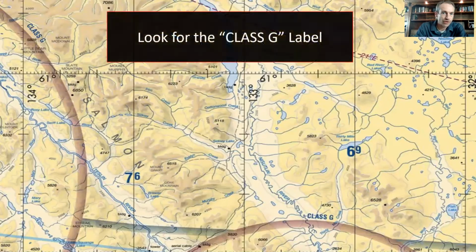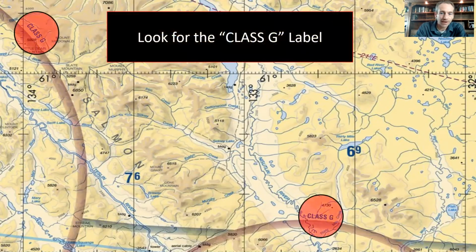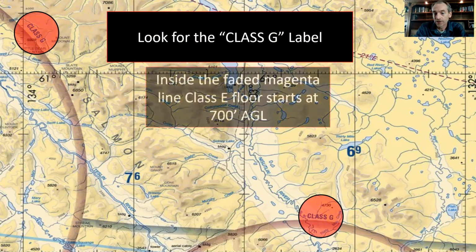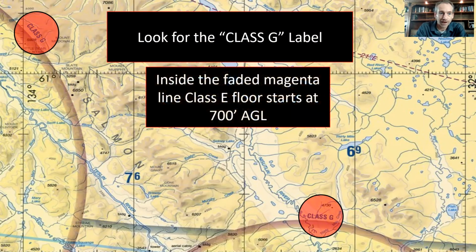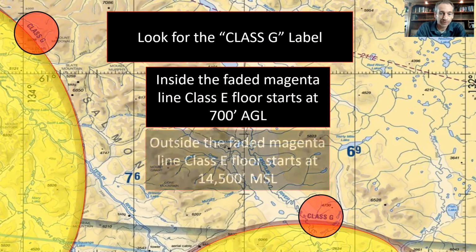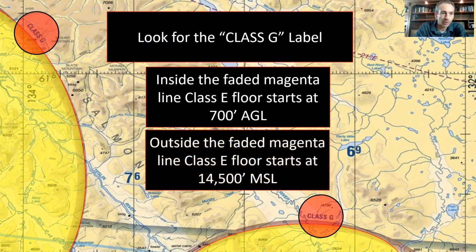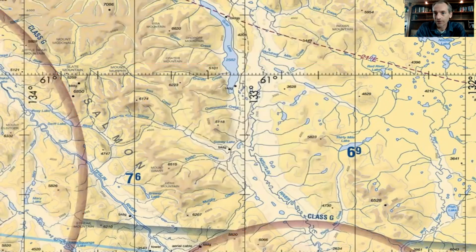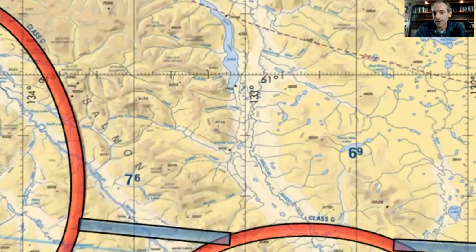So on your sectional chart, you'd have to look for the Class G label, and that's the indication that it goes up to 14,500. So inside the airspace, you have your Class E floor at 700 feet AGL, and then outside, you have your Class E floor at 14,500 MSL.